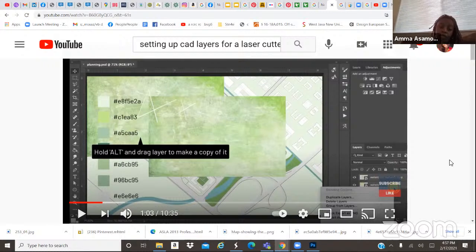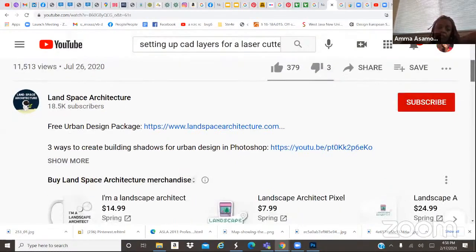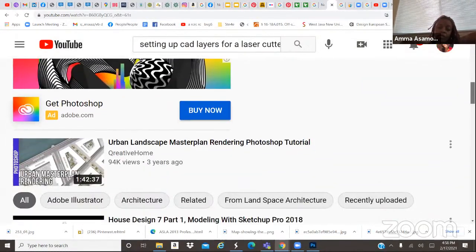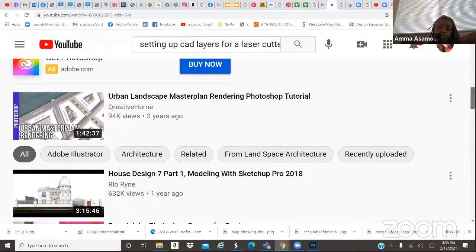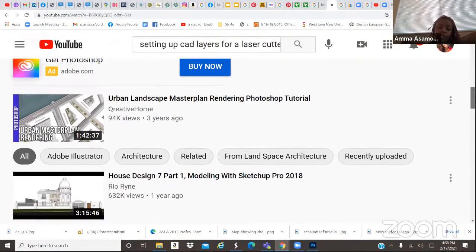So I would look at, I think I just Googled urban planning, rendering an urban planning map or creating an urban planning map or something like that, or developing a master plan.